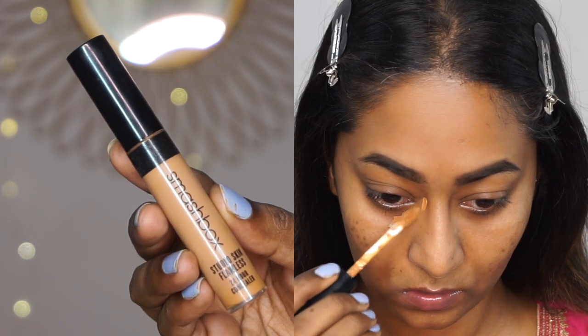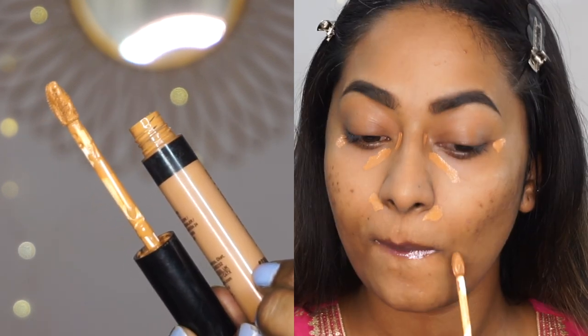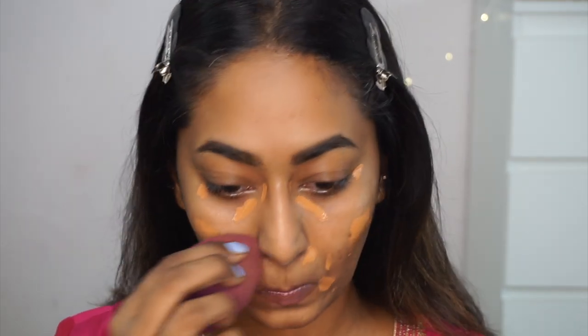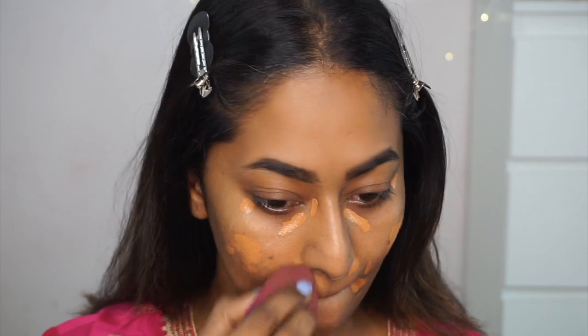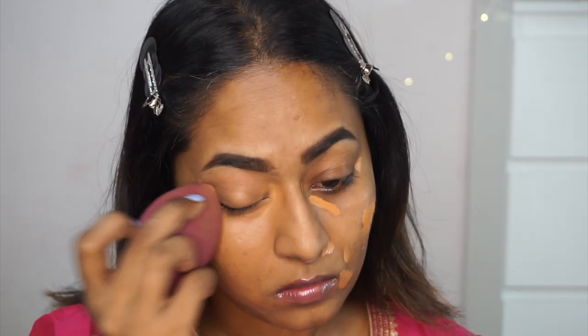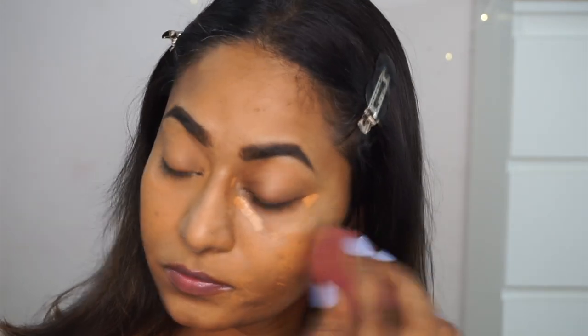Next, I took the Smashbox Studio Skin Flawless Concealer in the shade 4.0, and this is going to act as a corrector and concealer in one on top of my hyperpigmentation issues. And I'm using a damp beauty blender to blend in the concealer. It literally gives a beautiful second skin-like finish on the skin and lasts very, very well even on oily skin types.